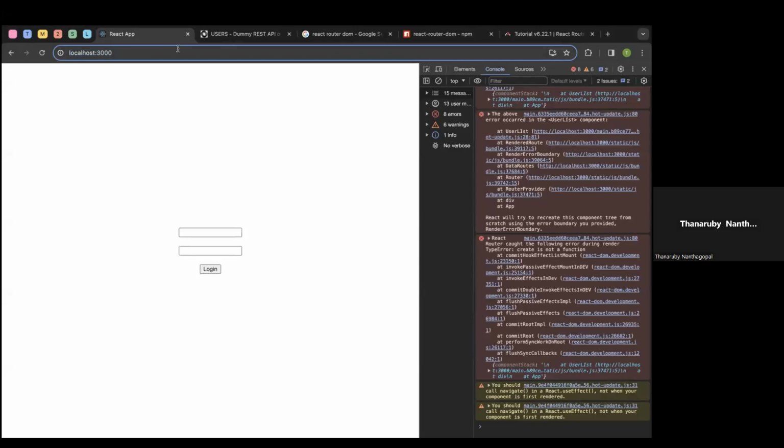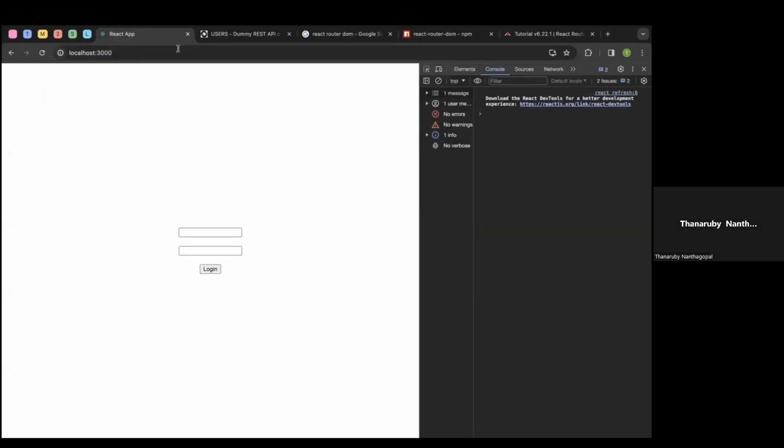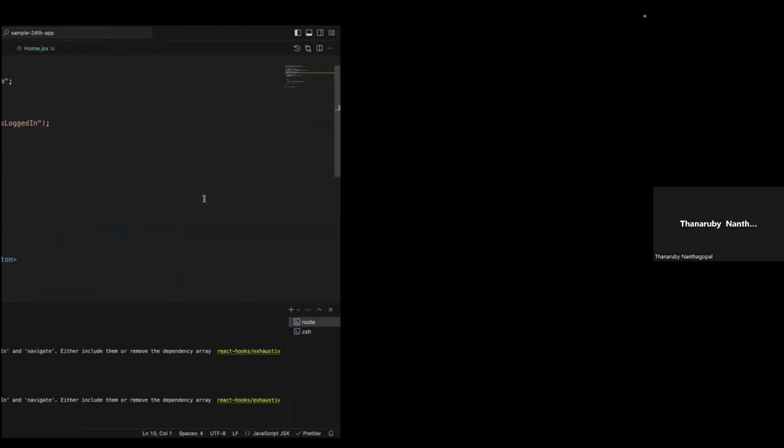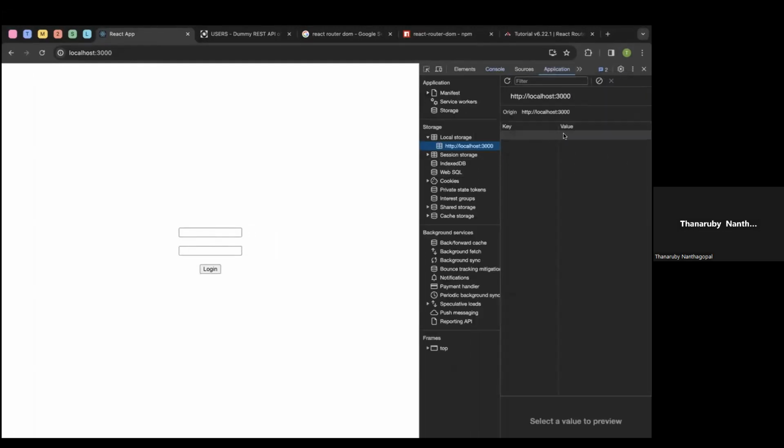Let me just go there, the user list. So it navigates me. I can't now go to the user list page because it automatically navigates me to the login page. So that works as expected. Now let me check my application, and I don't have any isLoggedIn variable here, so that is also cleared. It works as expected.